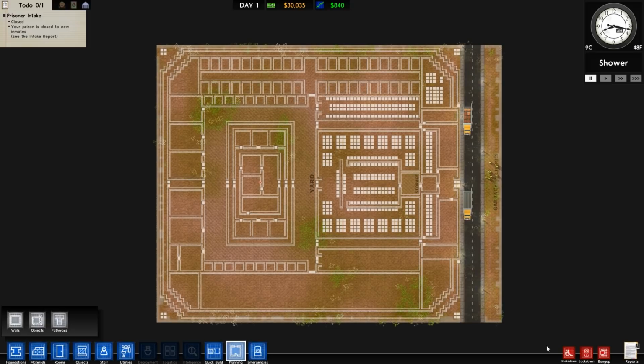In the previous episode, we planned out the Update 6 prison, as you can see. It's a little bit different from any of the other prisons I've made. I guess they're all a bit different. They're all designed to be slightly different from one another.